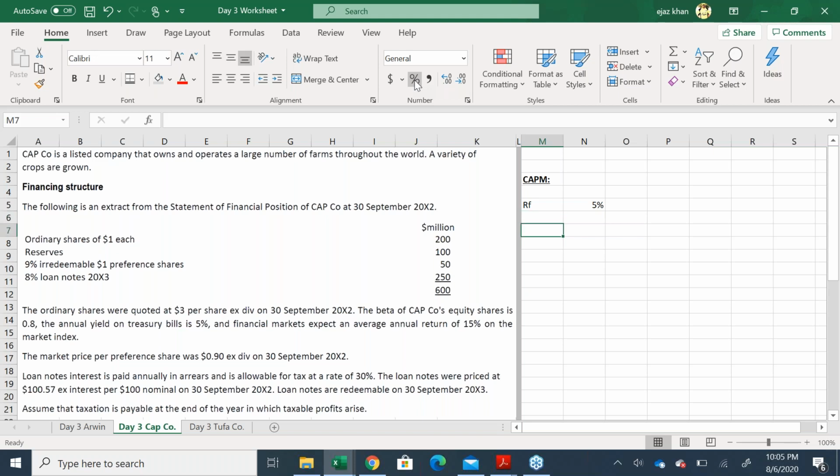Let's say from a particular market, not a particular company in that market but the market as a whole, we expect a return of, let's say, 14%. In a risk-free investment, we are good to receive 5%, but from a market that has risk, we expect 14%. So how much additional return are we expecting against the risk?